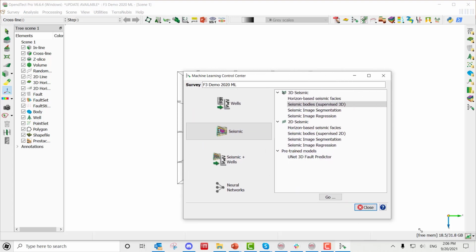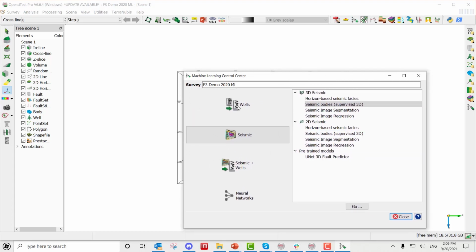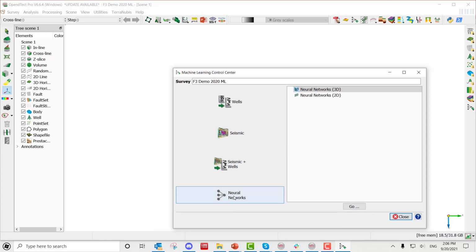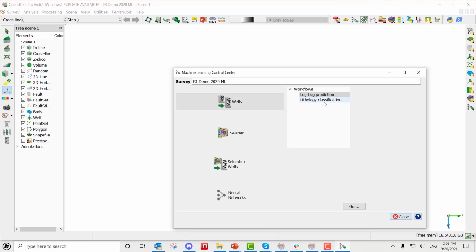In this window we have the option to use either wells only, seismic only, or seismic and wells, and our old neural networks, or the tried and tested old neural network workflows, can be found under the 4th tab here. In this case we will go into wells, and I will want to do a log prediction, so I will click on go here.